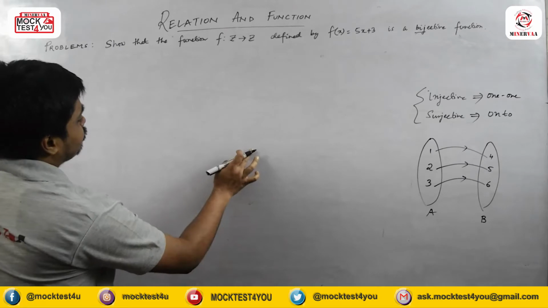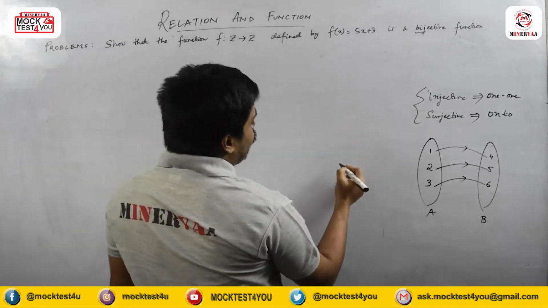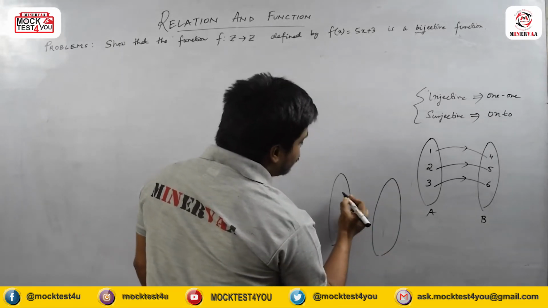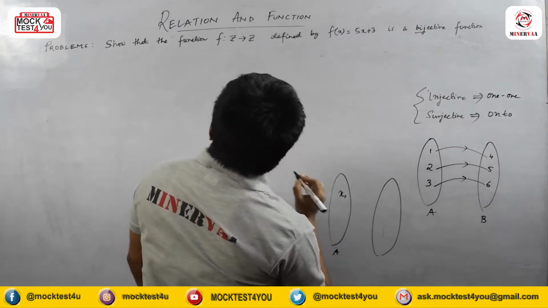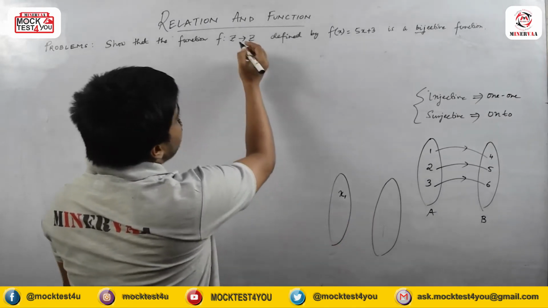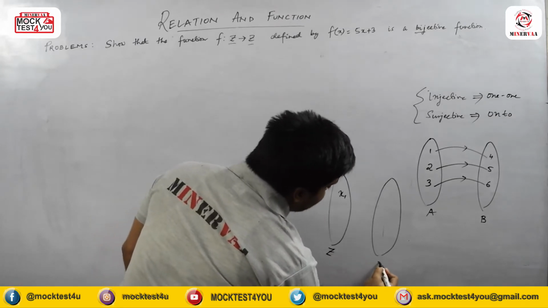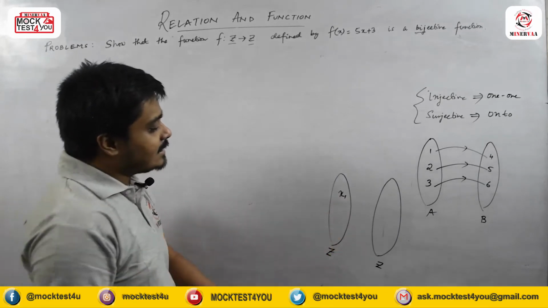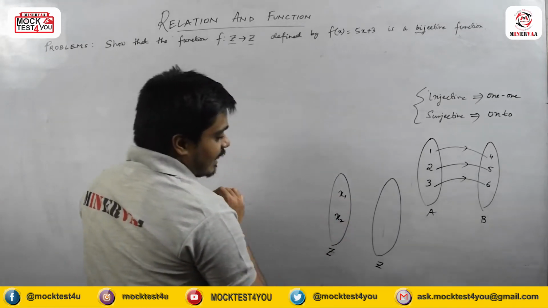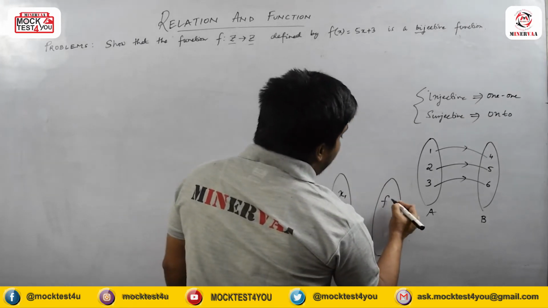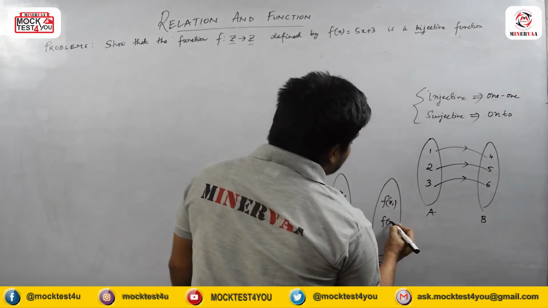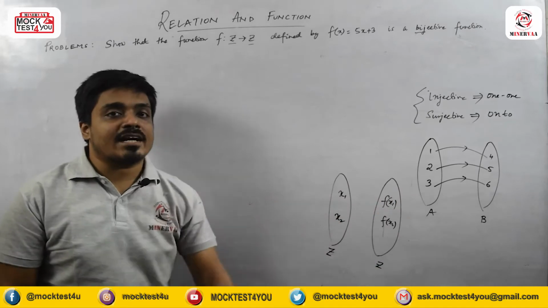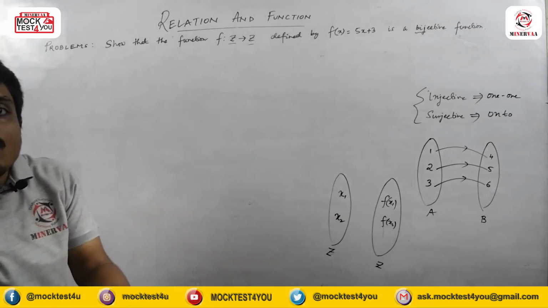So what I will do is, now listen very carefully. For 1-1, I will take two values. I said this one is from Z to Z, right? So I have to write Z in here, the set of integers. So I will take two elements in Z, and corresponding to these two elements, I have f(x1) and f(x2). This is just for the concept for you guys, how we need to prove a function.